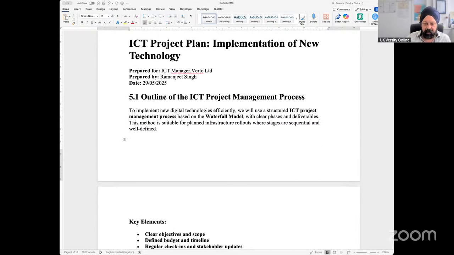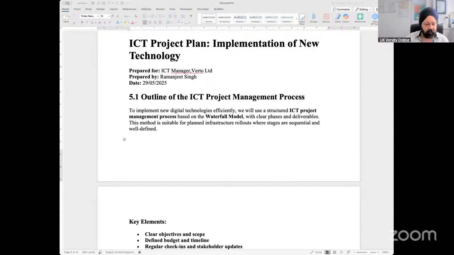In project management, there are 8 different methodologies, but I'm going to use the waterfall model, which is going to be quite a useful model for project implementation of this type, which is in IT. So I would explain the waterfall model.